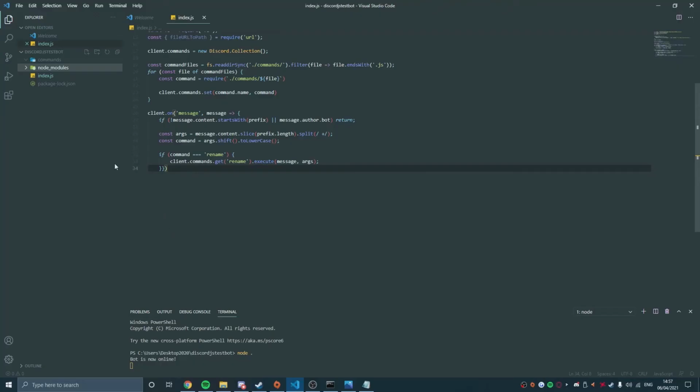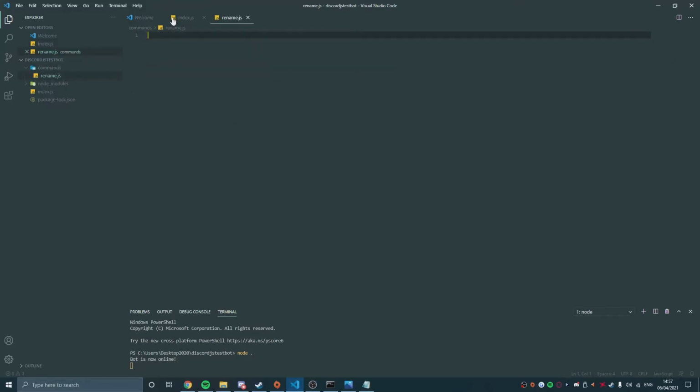We're going to begin by making, in our commands folder, our rename.js, which you can change to whatever you want. We're going to create a const discord equals require discord.js.